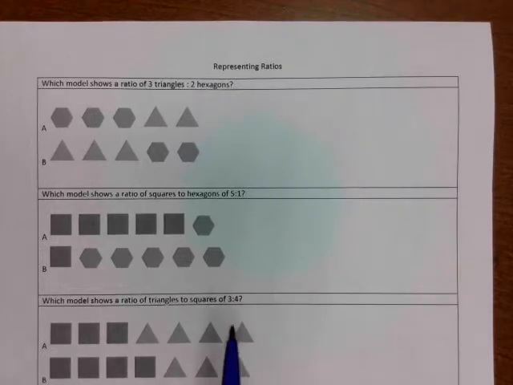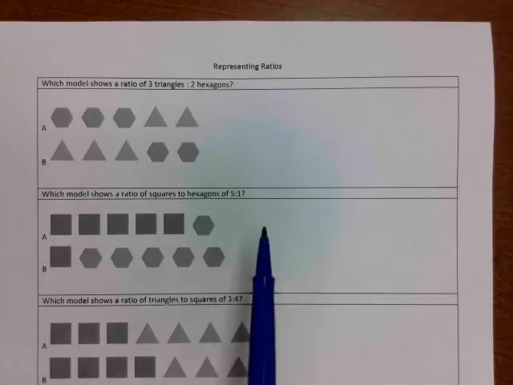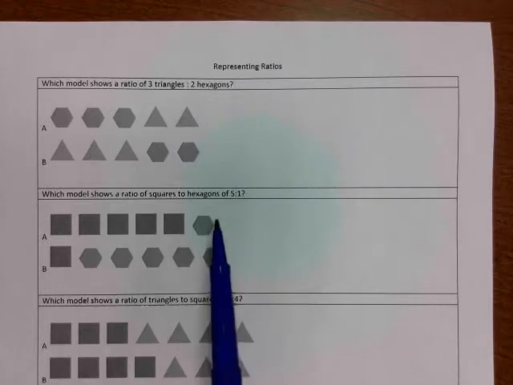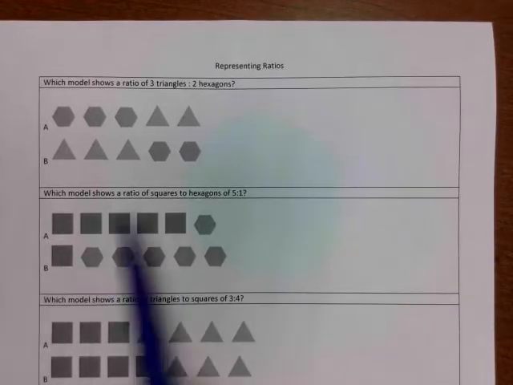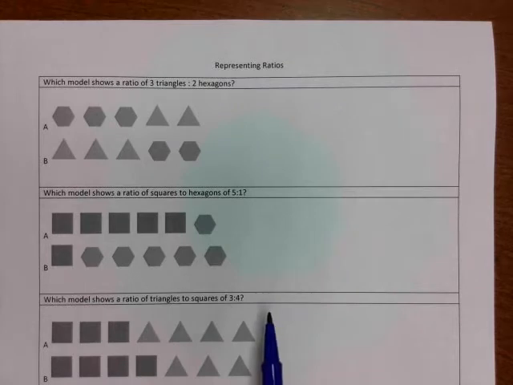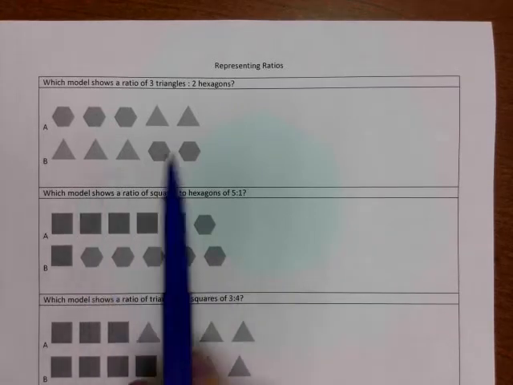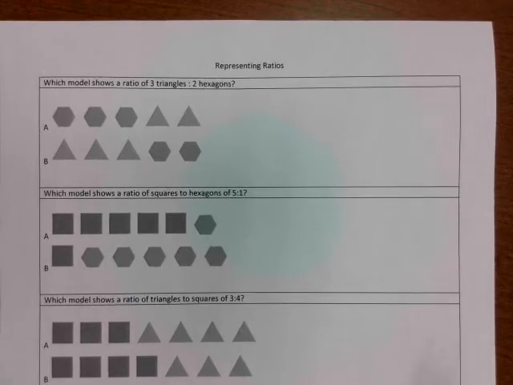First of all, our remote kids, the kids who are at home, if you do have printer access, I have a copy of this available for you in Canvas, if you would like to print a copy so you can actually write on it yourself. If not, just make sure you take good notes, or as good as you can. You don't have to draw the shapes exactly, but make sure you pay attention and ask me questions on Zoom if you have any.